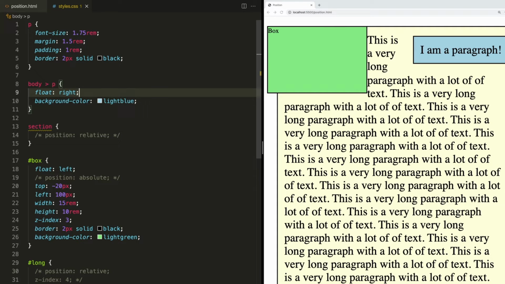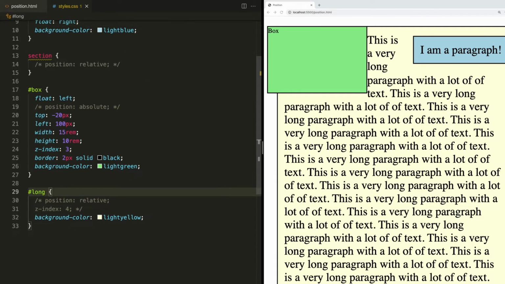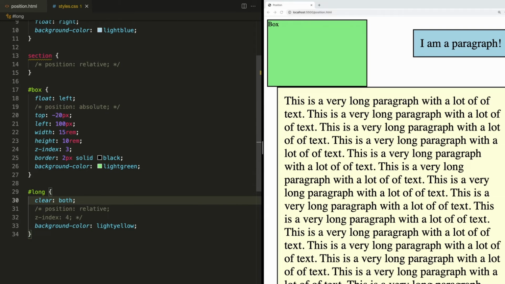And finally, sometimes you need some of the elements not to be paying attention to float. And what I mean by this is on the long paragraph, we could add this property clear. And clear allows an element to say, actually, I want to go below whatever is floating on the left or the right. So we can say clear both. And this is going to say both the elements that floated left and right, make sure I am below them. And then we could also do something just like clear right. And what this says is go below the item that floated right.